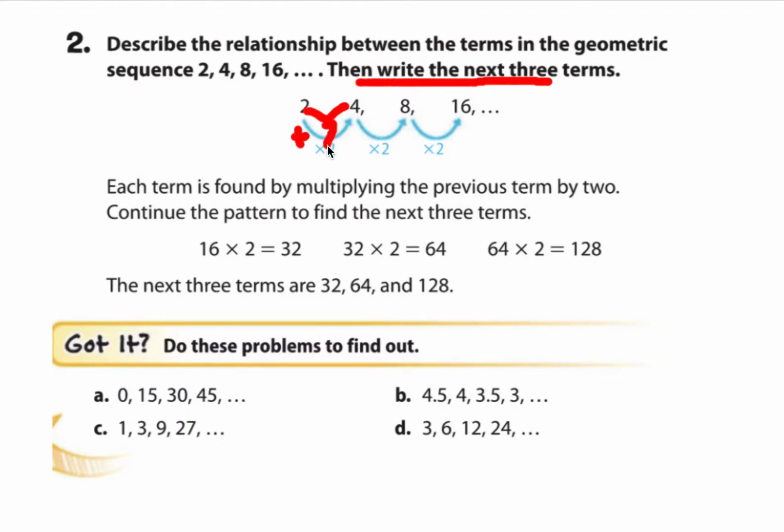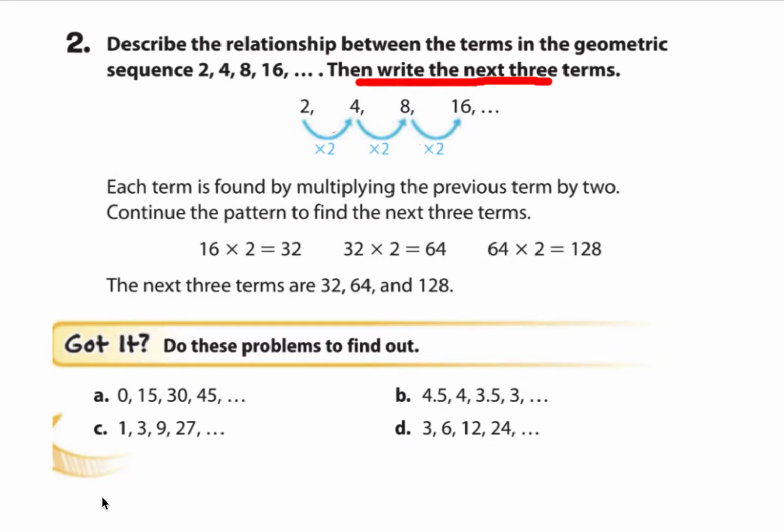Doesn't 2 plus 2 give you 4? Let's try it. You always try the next number, because if you don't, you might goof it up. So let's do 4 plus 2. 4 plus 2 is 6, not 8. Therefore, for sure, we're not adding 2. We knew the answer was really multiplying by 2, but I want you to see that sometimes you might need to try going up 1 or 2 or 3 times just to make sure.